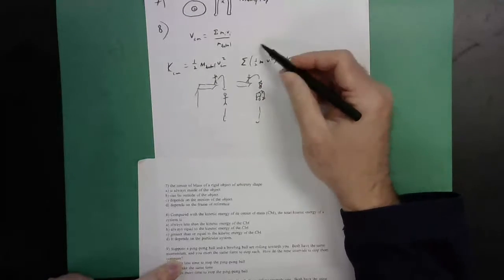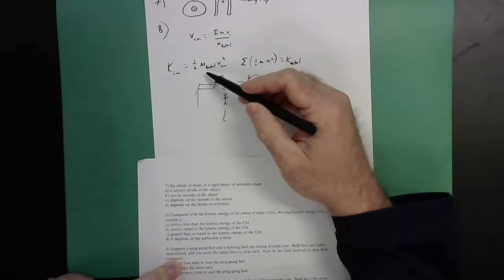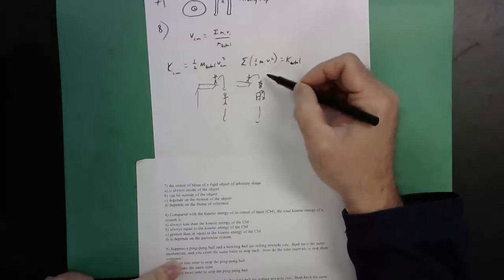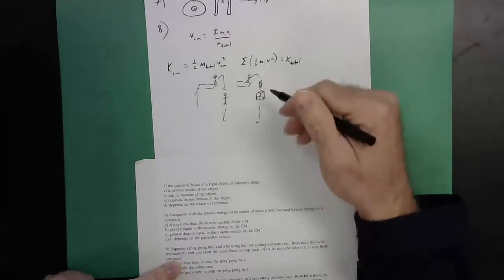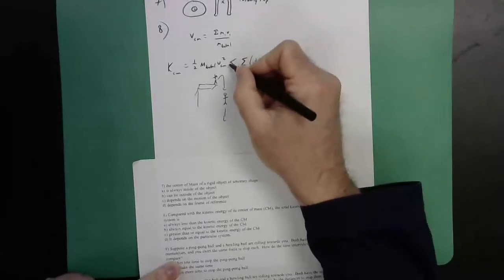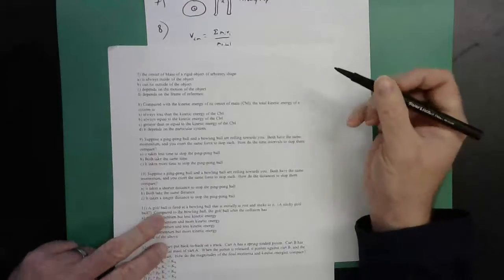So my total kinetic energy is going to vary, and it can be greater than the kinetic energy of just the center of mass moving, if I have all this other thrashing and wiggling going on. I can have a bunch of parts of the system moving all kinds of crazy ways, but the center of mass just moving smoothly. This is going to be more kinetic energy than that. So greater than or equal to is going to be the best answer for that one.